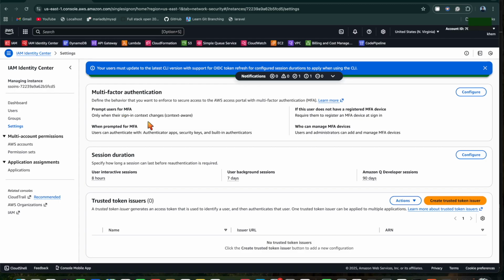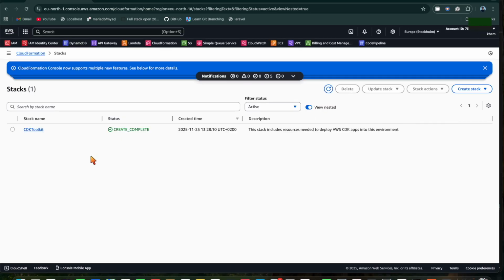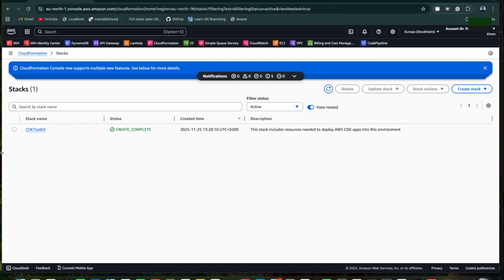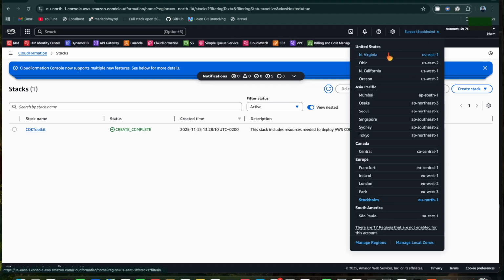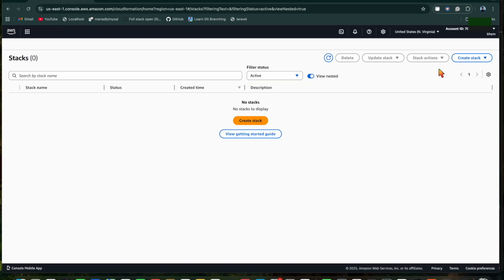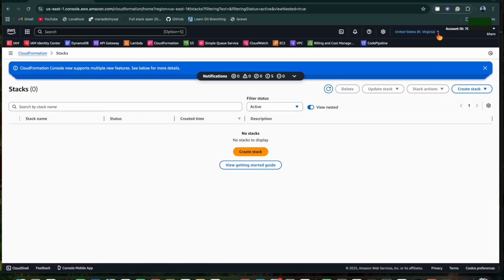there will be a CloudFormation stack going on in the AWS console. You can check CloudFormation. Yes, I can see this now. In your case, you can use any region, and you will be seeing it there.